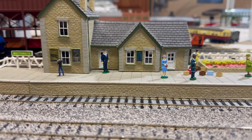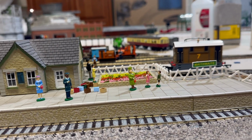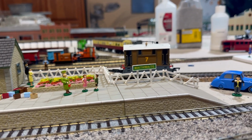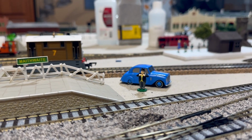I know some people aren't too big of fans of the size, but I'm not upset about it. So without further ado, let's get up to the workbench and take a look at them.